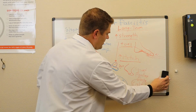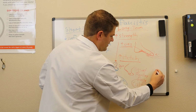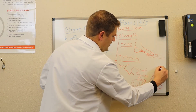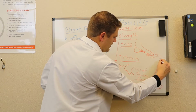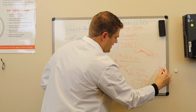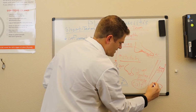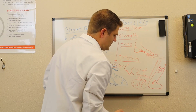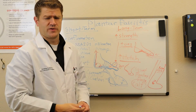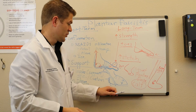A great way to stretch your calf out is to do that lunge where you lean forward. Here's your knee. Make sure your knee is also extended. Got to get that knee straight and just bend over right at the ankle. And like any stretch, don't do it if there's pain in there. We're not trying to solve this by causing more pain.